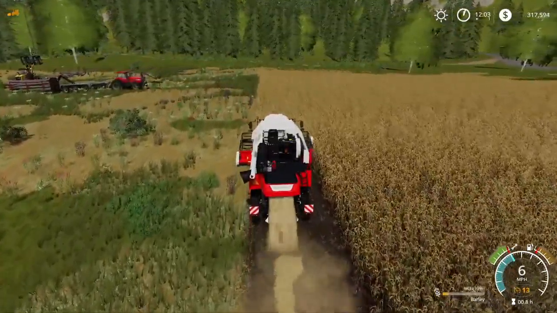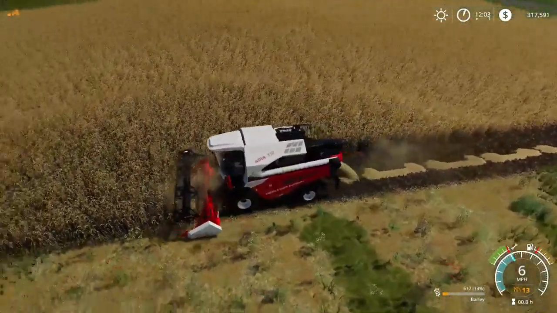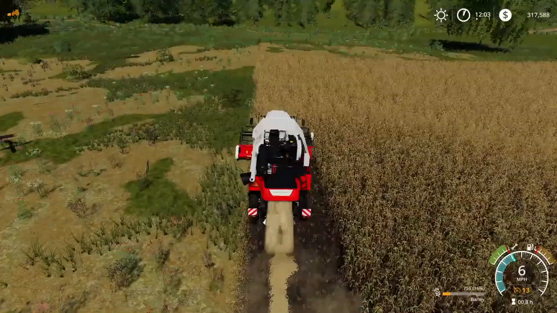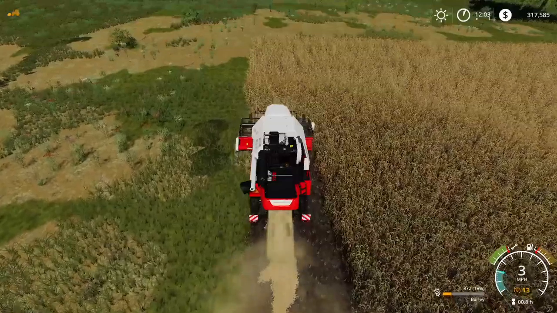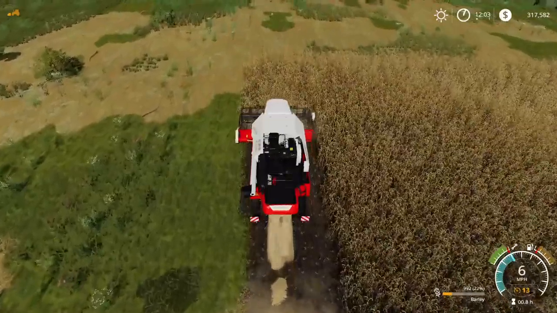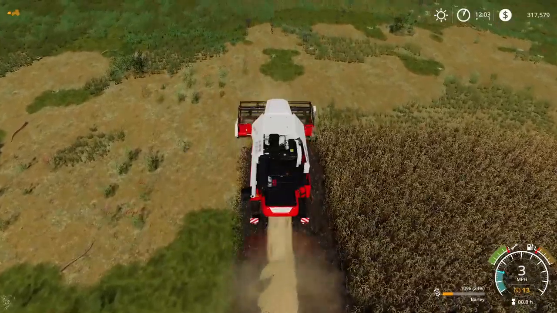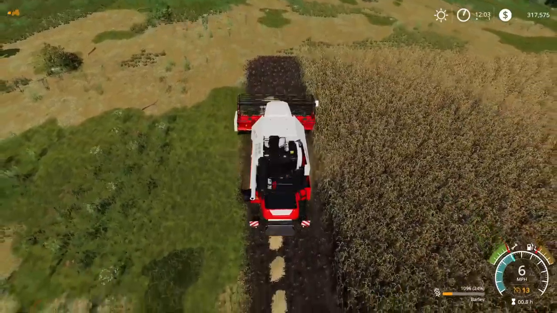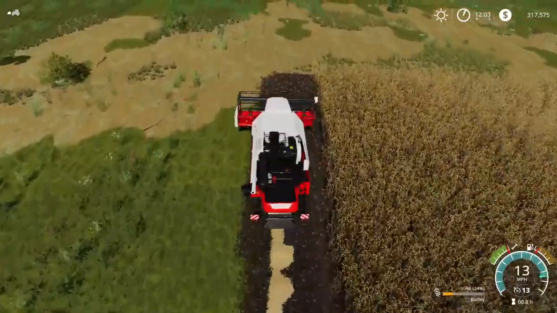Boy, that's a small, skimpy little line. I don't remember what my wheat one looked like. And where's he gonna quit? He's gonna quit right about there. Oh, he's gonna go to the end. Oh, and we get to try and fix. What are you doing? Oh, you're backing up to get around whatever that obstacle is.